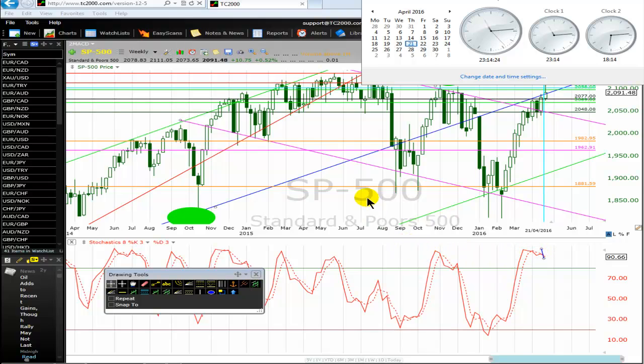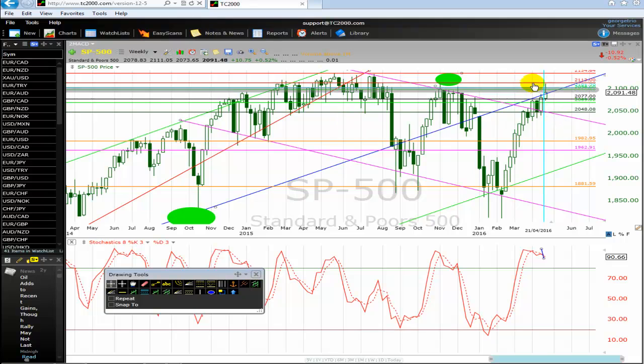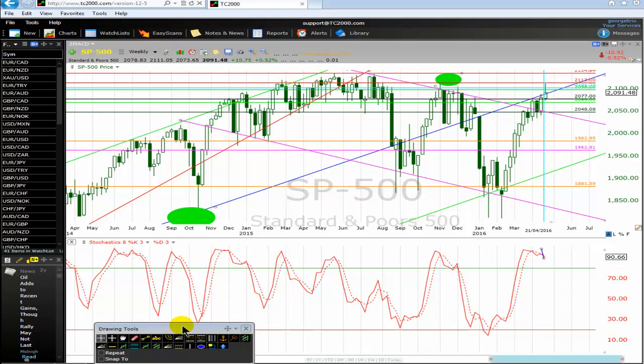And the most important thing is that the price is still below the level of 2101, and we can give priority to bearish signals as long as the price fails to go above the neckline of the double bottom chart pattern. I hope you have learned something from this video also, and that you will put it into use to make excellent day trading and swing trading decisions.